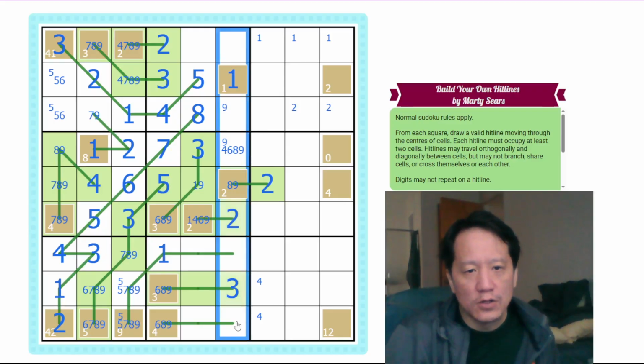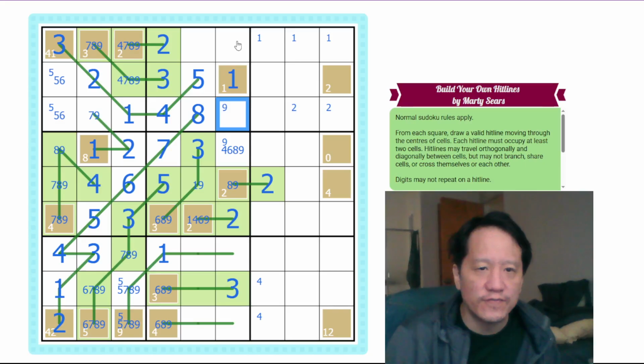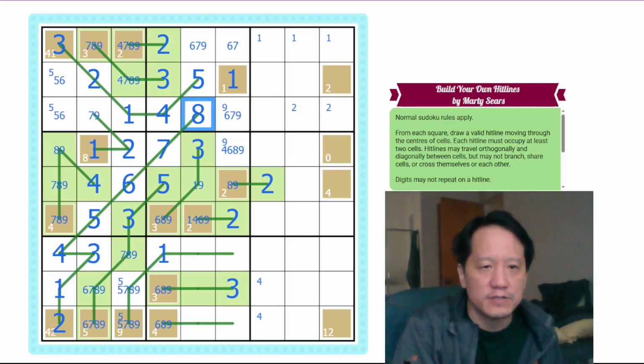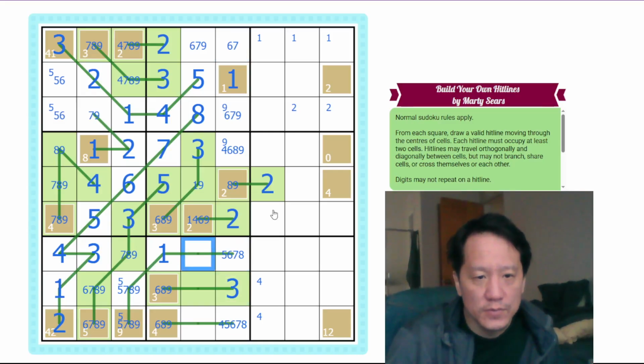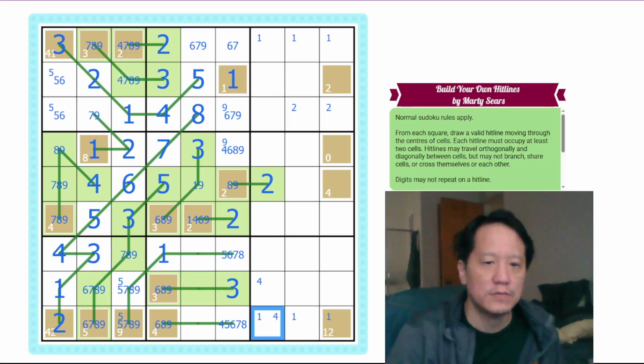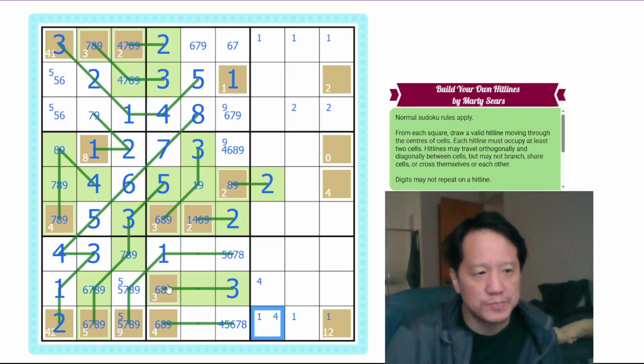Remaining digits in column 6. We have 4 through 9, but these can't be 4, or 5, or 8, so this is 6, 7, 9. This can't be 9 because one of these two was 9 to match that hit line. So 4, 5, 6, 7, 8, 9. No 4 here. No 9 here. 4, 5, 6, 7, 8, 9. No 9 here. Okay. 1 has to be one of these 3 here.